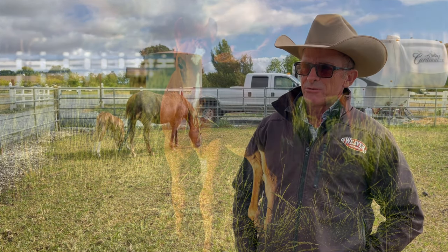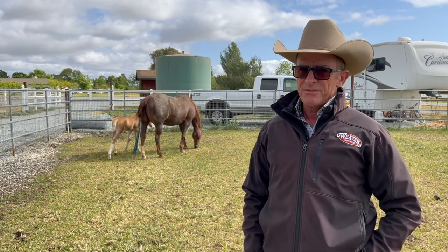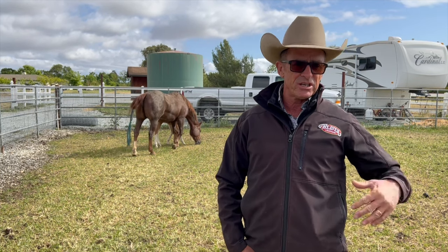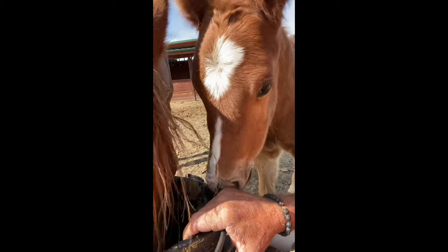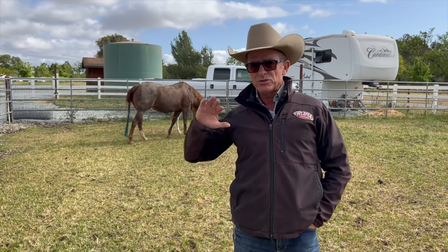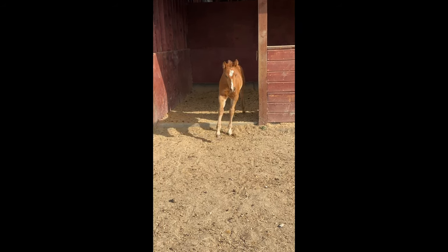Last year's foal, Rupert, was very standoffish — and this little one is pretty much the same, kind of feely and flighty. We spent probably six weeks just sitting out here. Rupert didn't really want to engage at all. One day I sat down with some grain in my lap figuring if the mare ate from my lap he might want to hang around, and that day he stuck his head in the bucket. But the next day he went from being too concerned to not concerned enough — wanting to come running up, bucking and kicking, even rearing up at me.